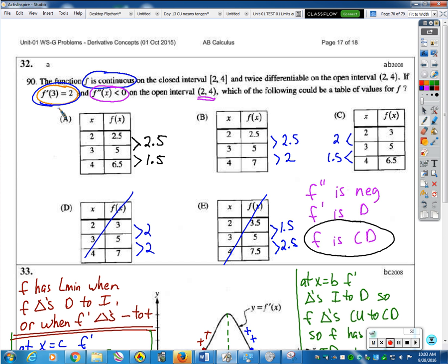So that's pretty much saying the tangent slope is 2. So it has to be greater and then less than 2, because then it's right in the middle. Nicely done. So that was that idea that we just talked about, that the pattern for concave down applies to both secant and tangent slopes. And so A is the only one that works. We have a secant slope of 2.5, followed by a tangent of 2, followed by a secant of 1.5.